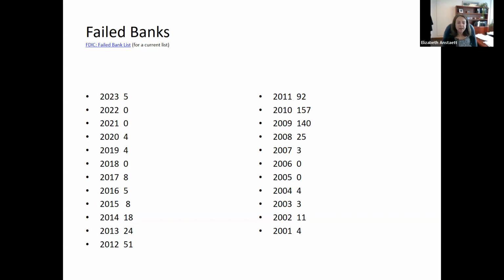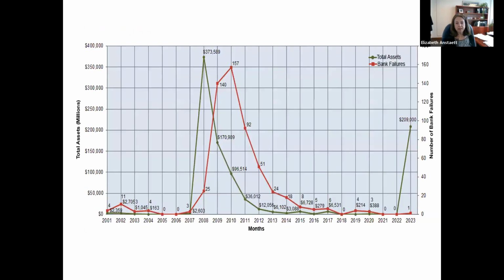Then it starts to seem like things are getting to a better place. We're still having some bank failures, surprisingly few really during the pandemic, but then we had 5 in 2023. I have another chart though that will show you that the number of failures is really not the whole picture, because not all banks that fail are equal. And traditionally, the banks that do fail are the small institutions. But in 2023, that was not the case. And also was not the case even in the 2008 financial crisis.